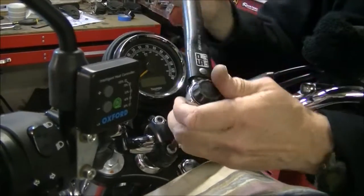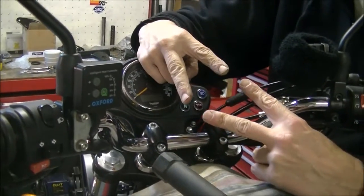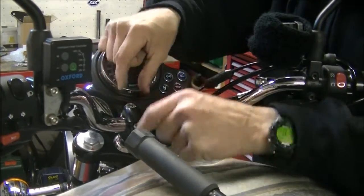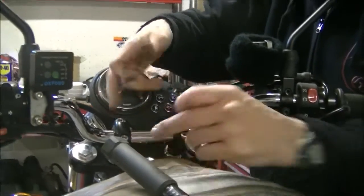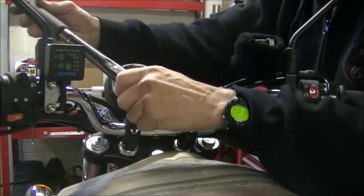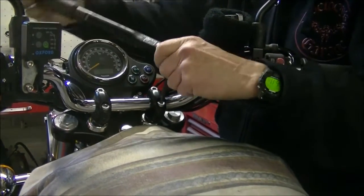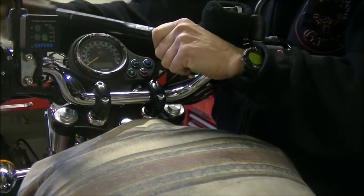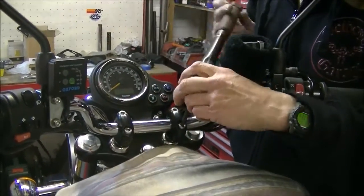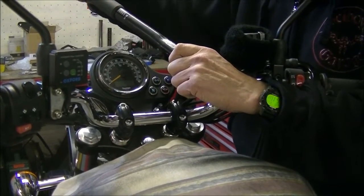When you do these up, just a little word to the wise, obviously this cap sits neatly over the other cap and the two halves butt up together, so make sure that when you put them on, one half isn't butted up tight and the other one's too wide. So make sure they're, I've said this a million times, equidistant front and back, otherwise you can crack this in half completely and your bars won't be gripped properly. So it's important to do them up so they stay the same. And again, I do them up to 20 foot-pounds because they're going into a soft alloy thread. There is grip knurling on the inside of the bar that grips it. You don't need any more. If you're running perhaps ape hangers or something, where there's a lot of twist on that, then you might do it up to 20.